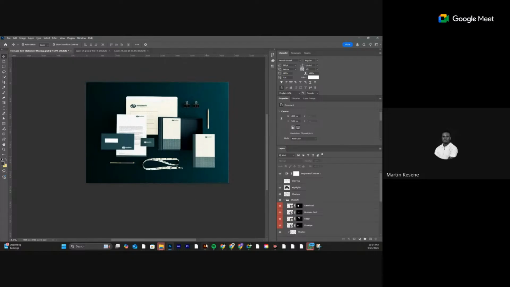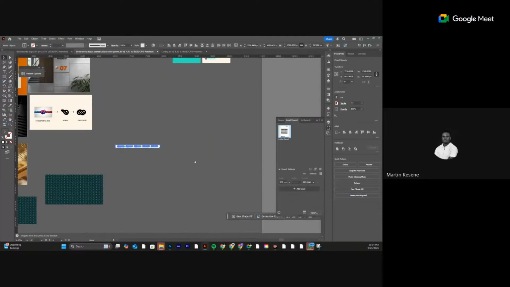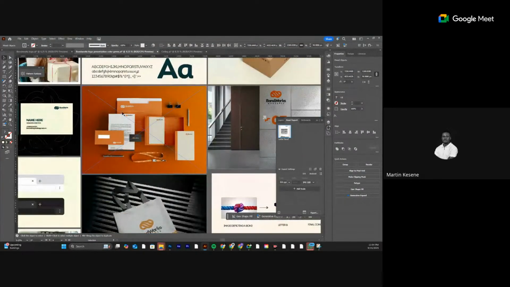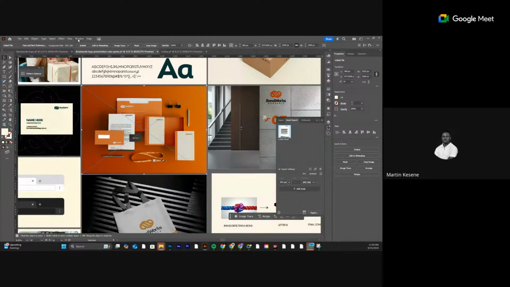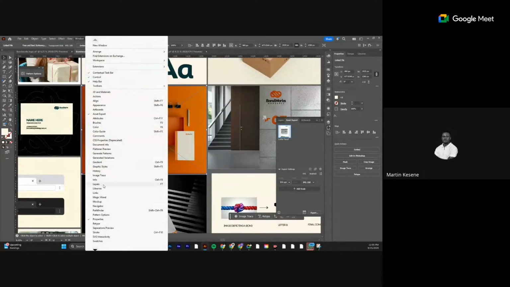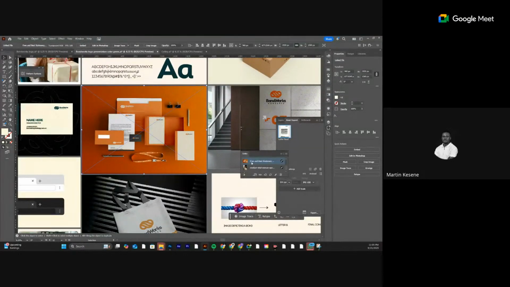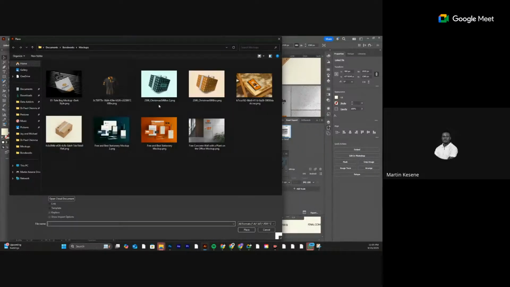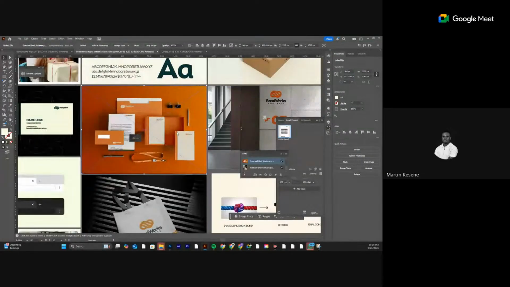So upon doing that, I am now going to start dragging and dropping it into this place. I want to replace this one. So I'll come to window, I'll come to links. You will find where this file is linked. You will now relink it. So just click on this and relink it. It will open, and I will just double click on this stationary backpack to change.